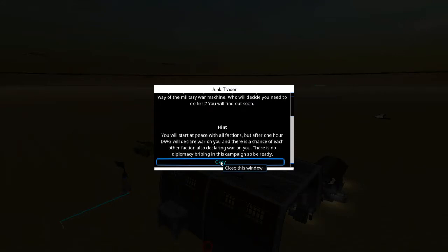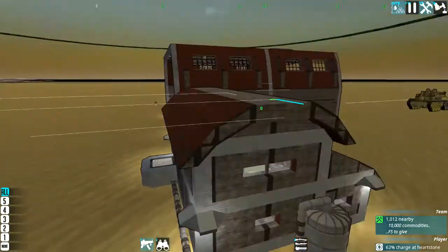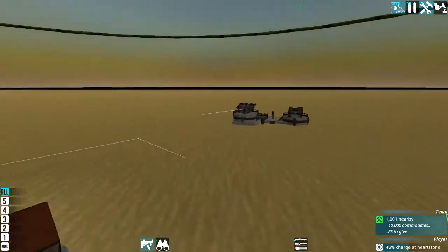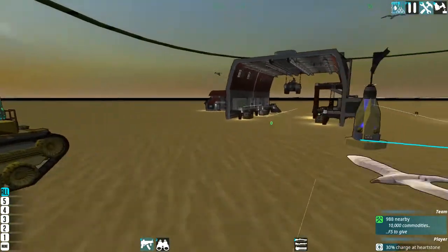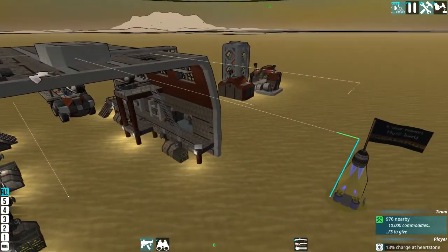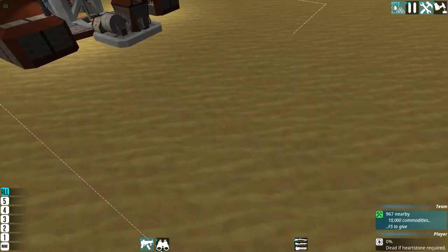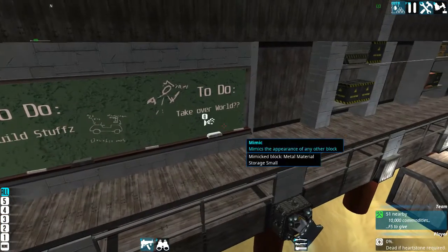Pause your recording now. Okay, let me see what the hell I got. I got a lot of stuff I need to scrap. I got a real-time hour, so I'm not going to be too disturbed about it. First thing I'm going to do is build a skimmer. To do, build stuffs. To do, take over world? Question mark.